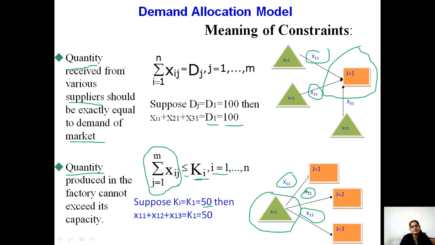Similarly, it holds good for all remaining plants. Just a tip to easily remember the logic I just explained: always remember that whatever index comes here will not get repeated here. That means if you are referring to j here, you have to refer to i there. At both places you will not have the same i or the same j. This is just to recheck or to remember easily.